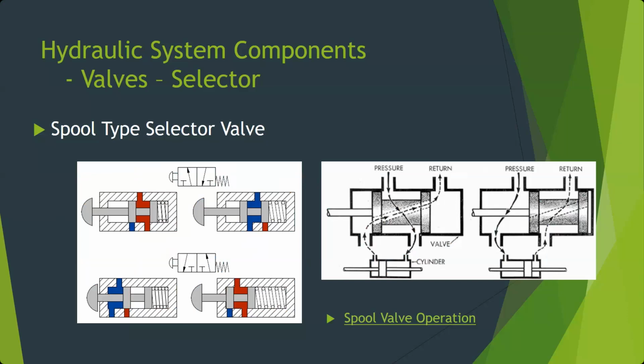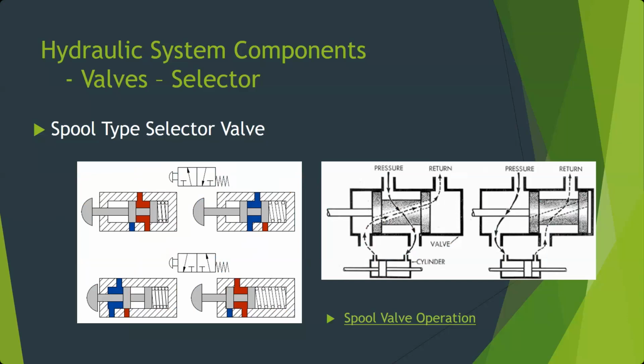Now the space to the left of the actuator piston has to be able to go somewhere. So it goes up, and they have a passage through the center of the spool that goes over to the return side. Okay. To move the actuator the other direction, you can see with the spool pushed over, where it's been pushed past, now the pressure is able to go past the actuating rod for the spool down to the left side, and return goes here. That passage through the center of the spool isn't being used.